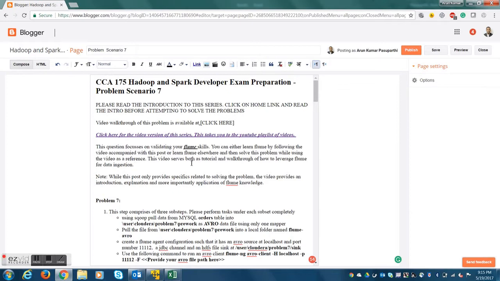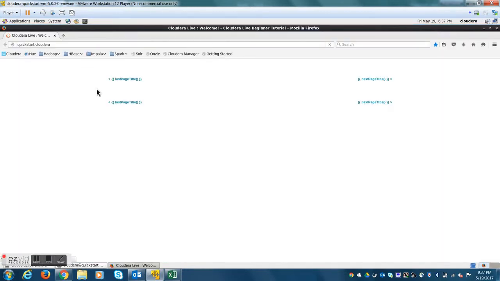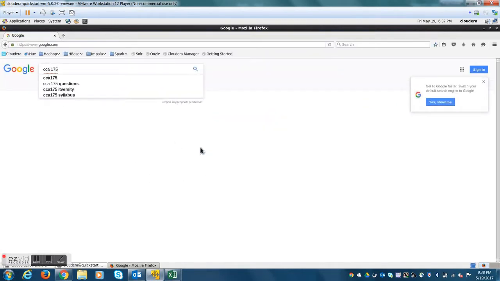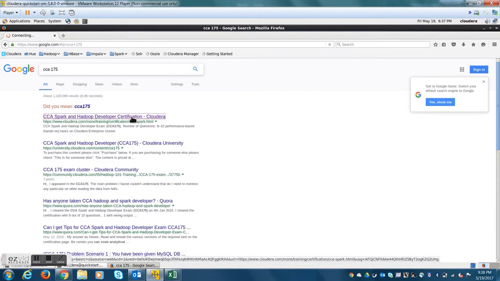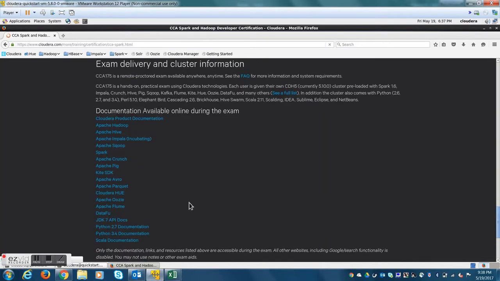My goal is to provide you a walkthrough of how to use Flume and also some problem scenarios to test your Flume skills. Flume provides ready-made configurations available for 95% of the real-time scenarios. All you need to understand is how to use some parameters and accomplish your goals. Given that there are several configurations, it is very challenging to memorize all Flume configurations. I am going to structure this video such that I can provide you what to memorize and what to find out during the exam. Remember, CCA 175 is open book but only provides you access to official documentation.